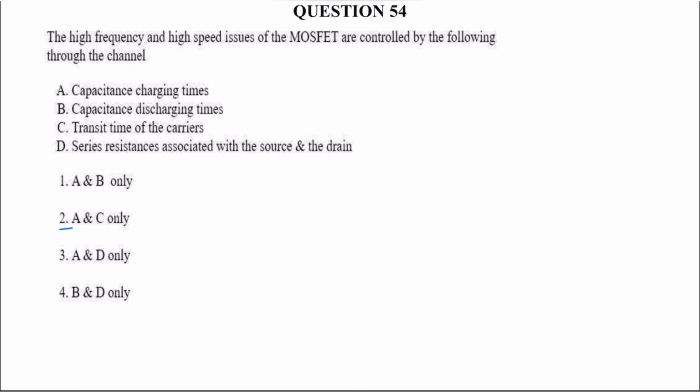Next question. The high frequency and high speed applications of MOSFET are controlled by capacitance charging time and transit time of the charge carriers. So the correct option is 2. The high frequency and high speed issues of MOSFET are controlled by the capacitance charging time as well as the transit time of the charge carriers.